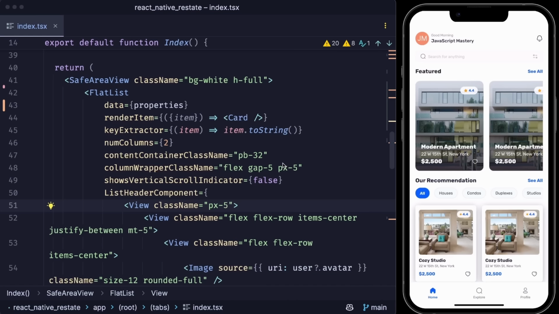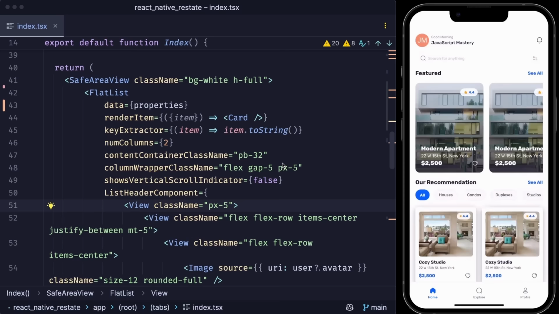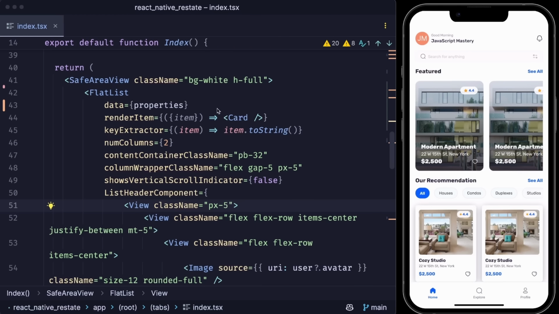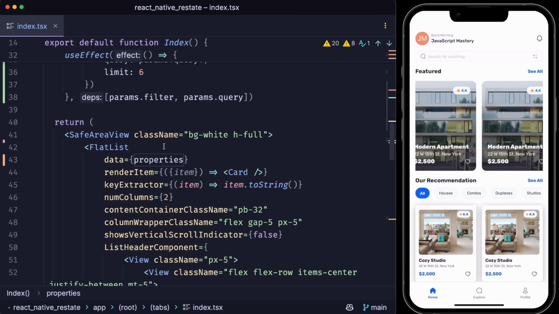Now, why is it that we're still seeing the same old plain data, even though we can see a different number of that plain old data? Well, that's because we're mapping over the real properties now, but if you head over to the cards, which we are returning for each one of these, you can notice that we're not passing real property data to each one of these cards. So now what we have to do is turn these cards from static to dynamic, and we can do it like this.